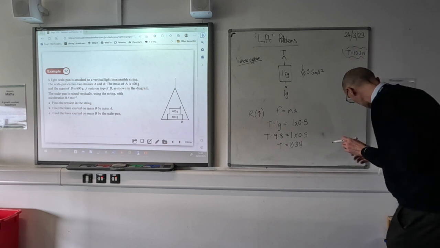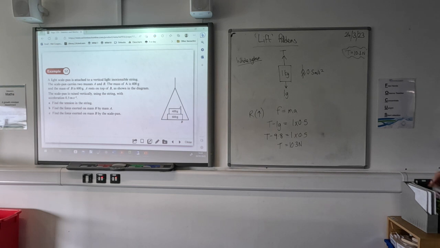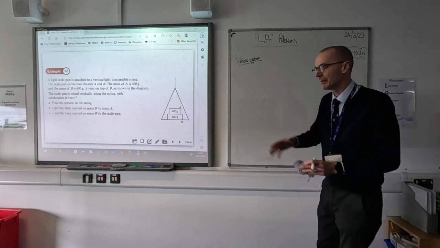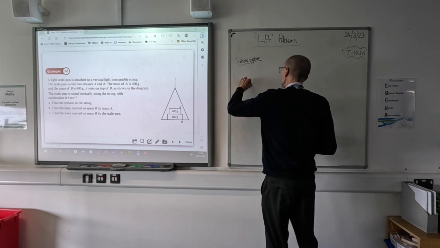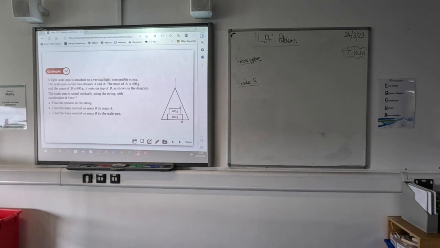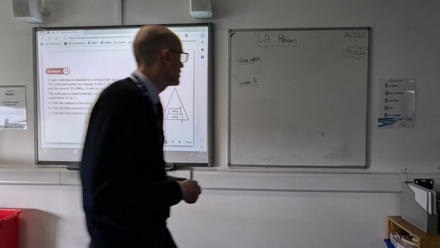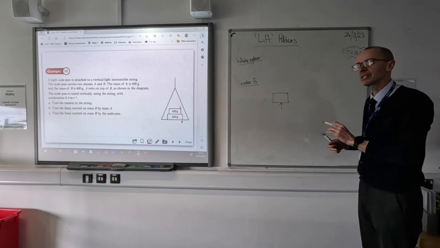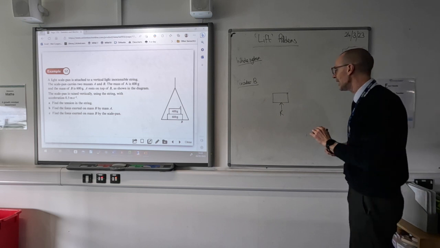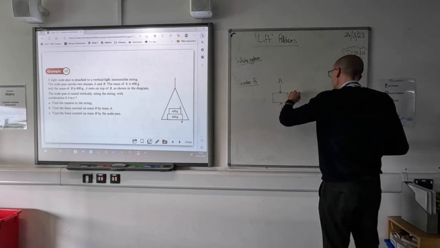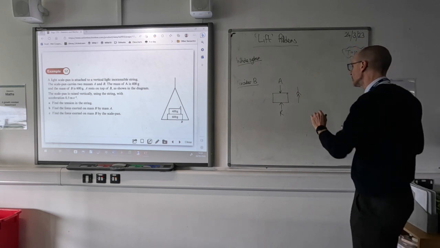So one option, and I have to say ultimately this is a fruitless option, but one option, having considered the whole system, is just to consider the situation for B. Let's consider B, because we want to know what's the force pushing down on B from above, from A. So it would seem very sensible, therefore, to consider B. I'm just going to start a new pen. So B is sat there inside the lift, or the scale pan. The lift is pushing up on it, so that's some force pushing up on it. And A is pushing down on it, so we'll call that the force of A. And it's accelerating upwards, because we know the whole system is accelerating at 0.5 meters per second squared.